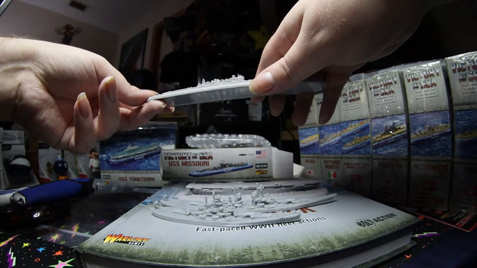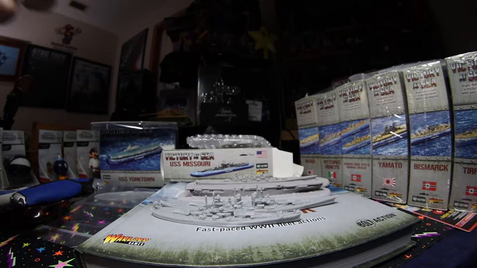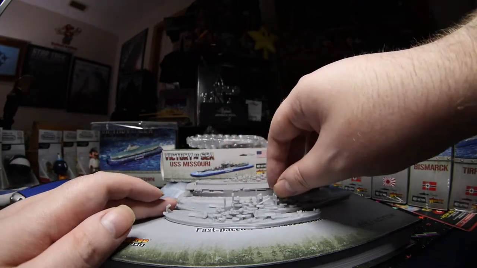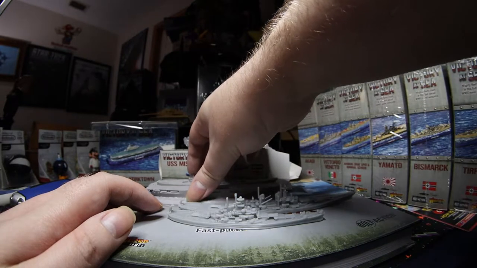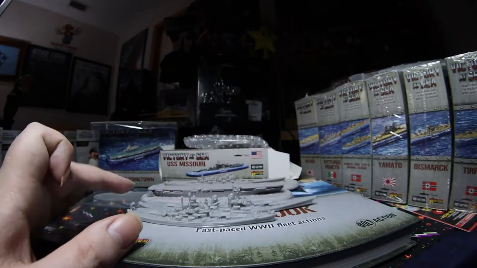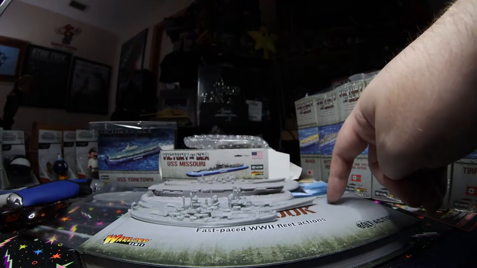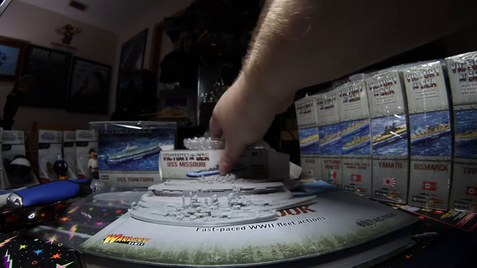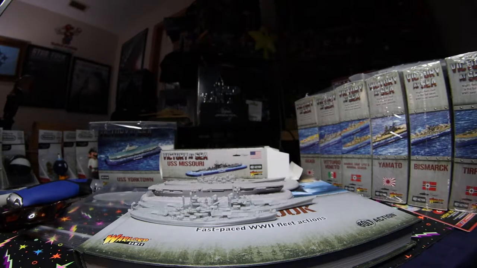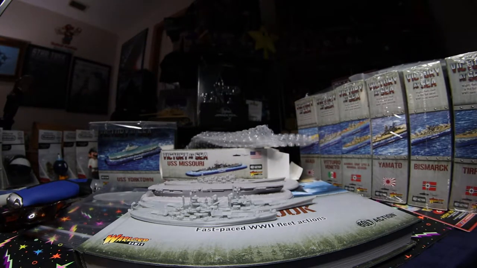Let's pair her up with Yorktown. Interesting. Okay. Make sure everyone's stern's matching. Yeah, see, the Montana is still longer. Although the Iowa class was pretty beefy. And basically the Montana, if I remember correctly, is supposed to be the beefed up version of the Iowa class. Whereas the South Dakota was the faster version of the Iowa class. You can see here.